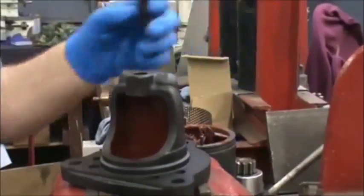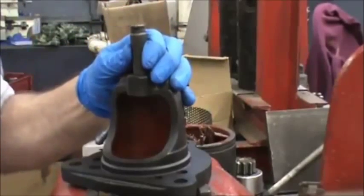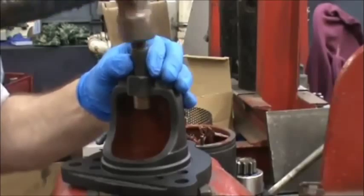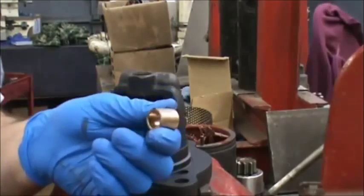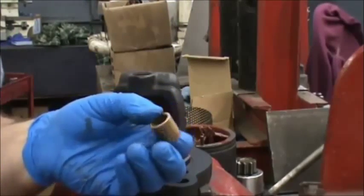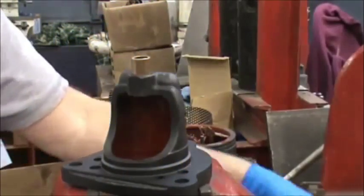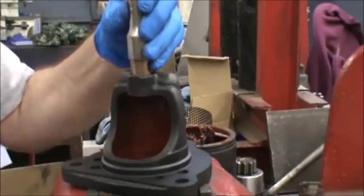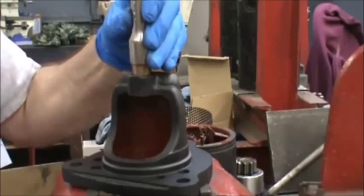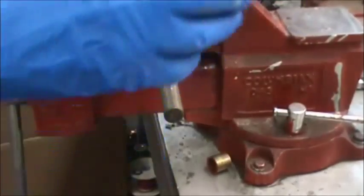We're going to take a 12mm quarter inch drive and drive out the bushing on the nose cone. Installing the new bushing — by the way, the bushings on the back plate and the nose cone on the 37MT are the same bushing, so it doesn't matter which one you use where. We're going to use the half inch extension to drive this back in. And again we have to break the bushing into the shaft.